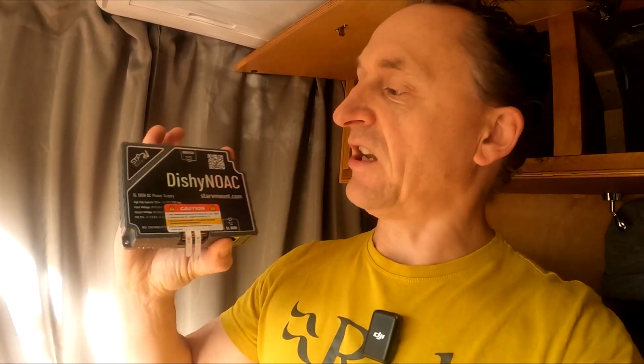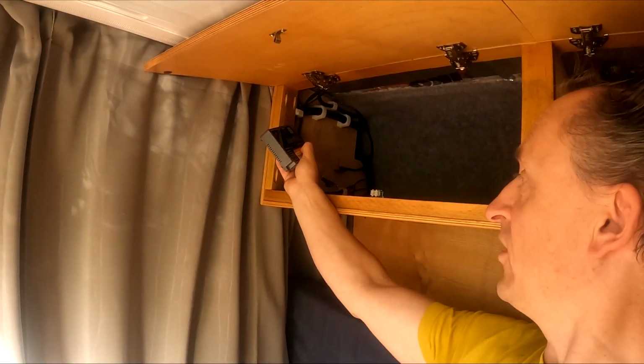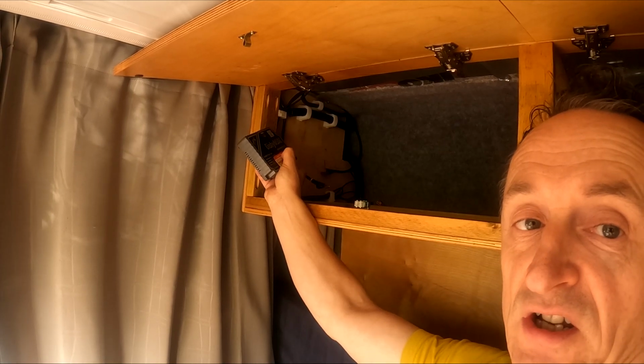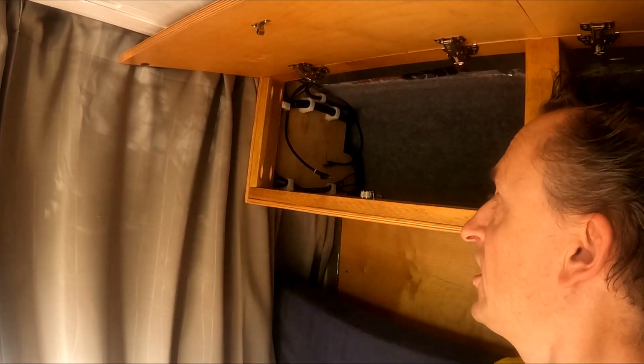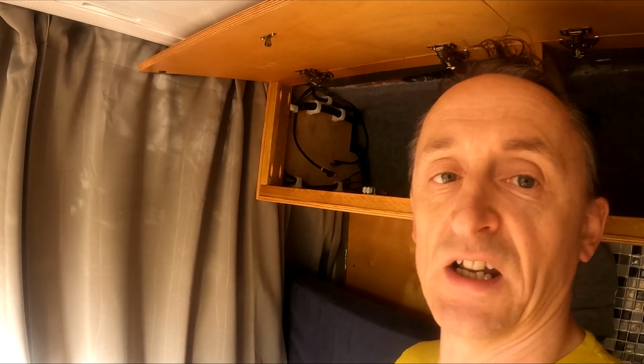I have the Dishy No AC here, which I showed you earlier. It's just a case of connecting up the router to the top, the satellite to the bottom here, and then adding the 12 volt power. I am going to put a switch on it so I can turn it on and off as required. I'm just going to mount it up in the corner here. This cable here comes down from the roof and has got the Starlink on the other end of it, and the one in the other corner there is to go through to the network. So let me get this in place and then we'll start running it up.